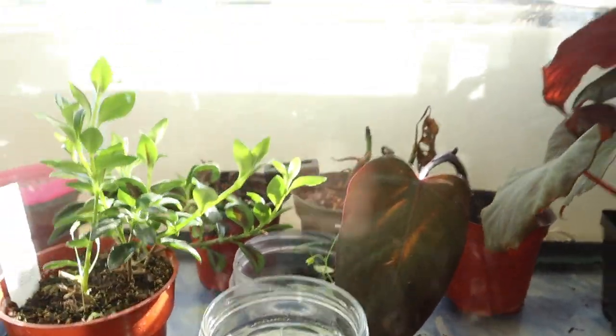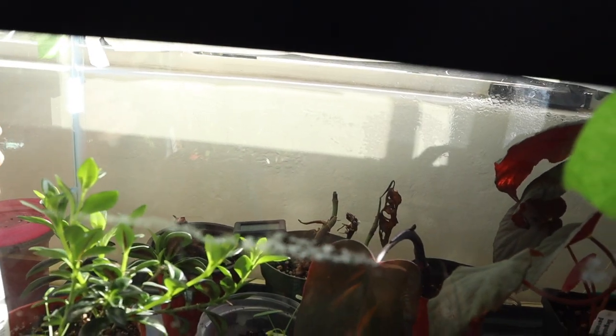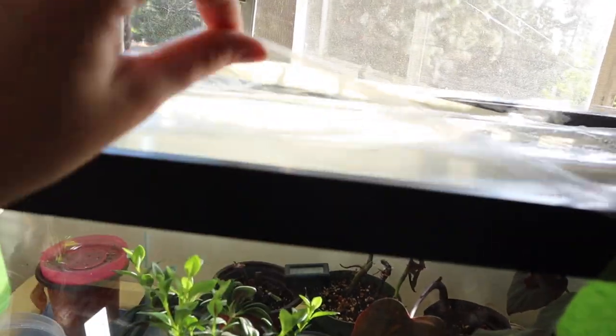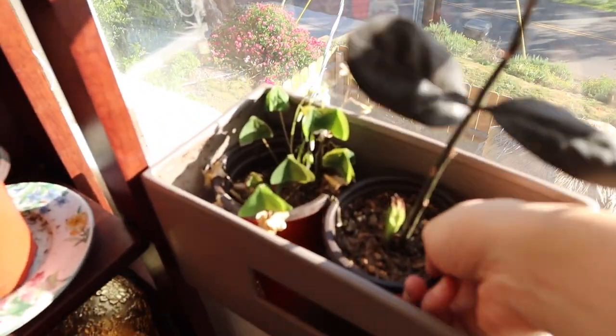All right, let's close this puppy back up before I kill all my plants. I don't have this completely sealed up, by the way, because I don't think that really contributed to the plant's overall health. So I do have sections of it not completely sealed, just to allow for airflow and for some humidity to escape. I think that helps.